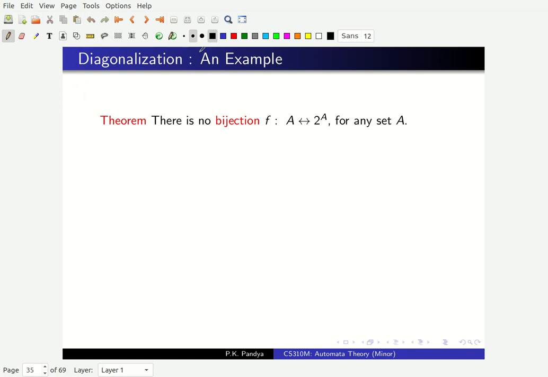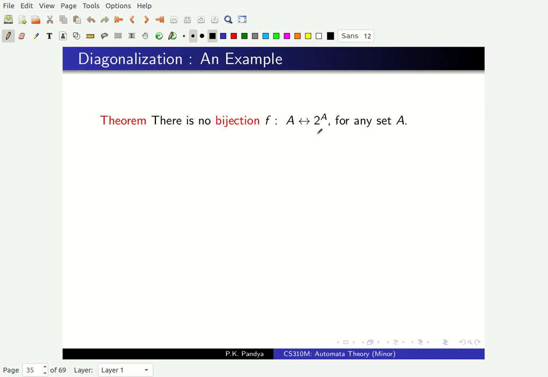So by an example which has nothing to do with Turing machines or automata, I want to explain the technique of diagonalization to you. One of the earliest diagonalization techniques was to show that the square root of 2 is not a rational number. And you might recall a proof of this. That proof uses diagonalization. It assumes to the contrary that it's a rational number given by some ratio P by Q which is in irreducible form, and then you show that there is a contradiction. But let's look at a slightly different question.